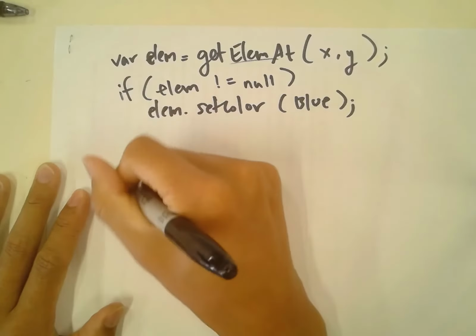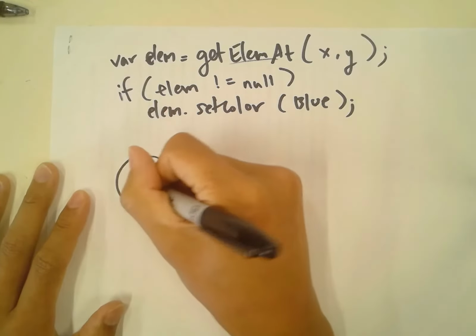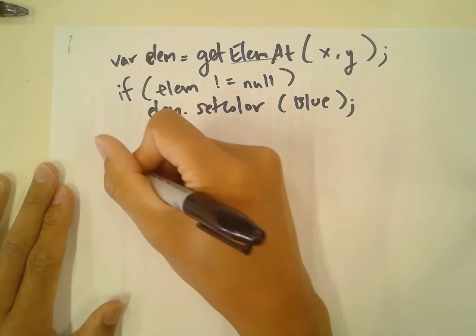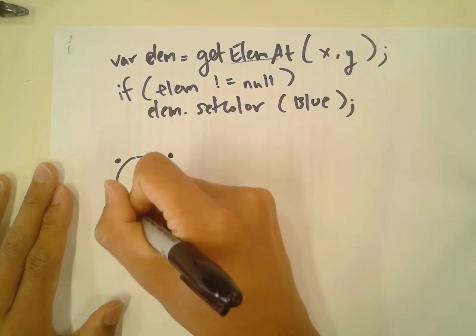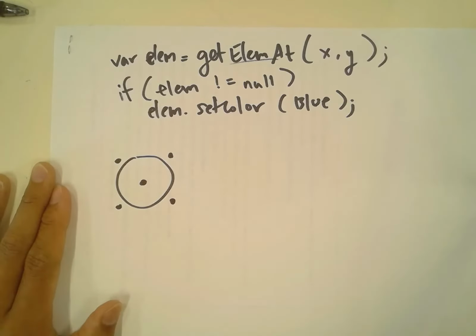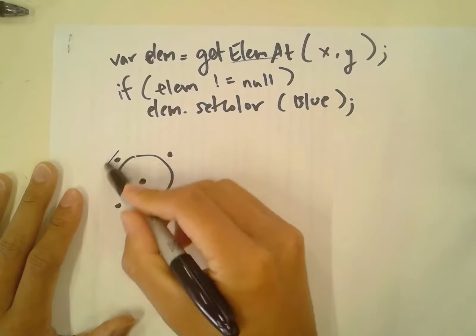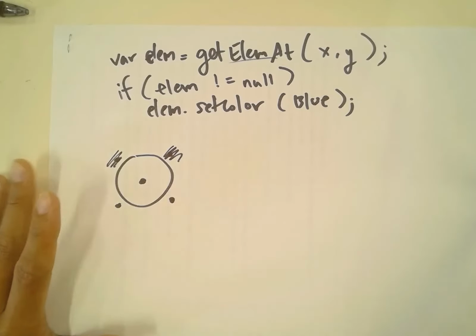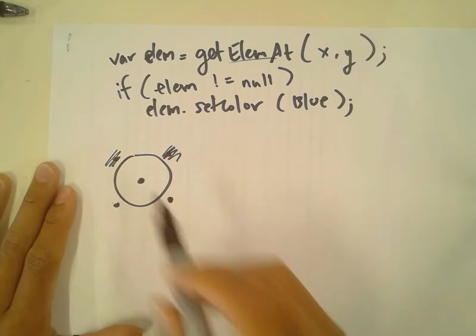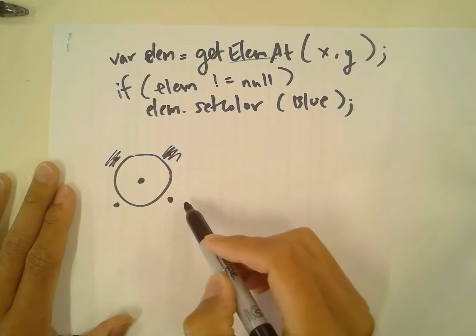Alright, great. So how does this apply to Breakout? Well, in Breakout, we're going to have a ball. The ball's moving around the screen constantly, and every time it moves, we are going to getElementAt the corners of the ball. For just the paddle, you don't need to worry about the top right or top left corners. You just need to worry about the bottom. For the bricks, you need to consider all four of them, right?